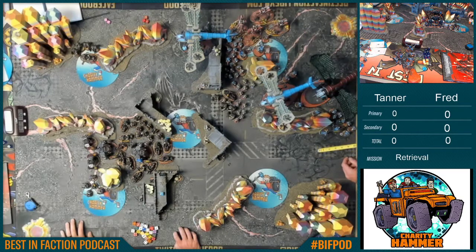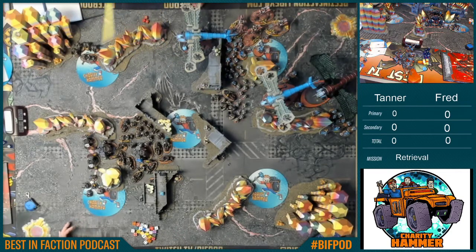These guys aren't useful yet. They're useful later. They get to shoot at these guys. This is a pain. Storm shields are rough. I can do a minimal amount of mortals. Or did I already lose? I need to score points.